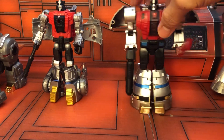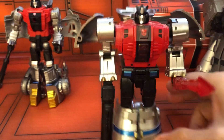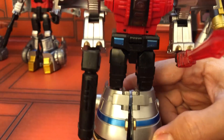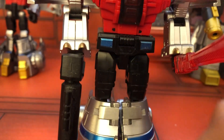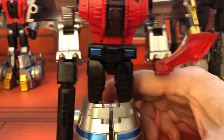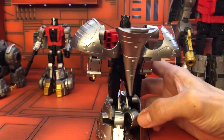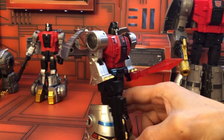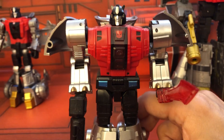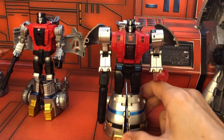Before that, there was a third party version by Mech Fans Toys, and this one is really nice. It's all black with a little bit of blue detail to be cartoon accurate — I'm not sure if that's toy or cartoon accurate, but either way it looks really really nice. I mentioned in a previous video how much I love this Dinobot set by Mech Fans Toys. It goes with my Magic Square collection, so in a way I consider this a mini masterpiece.